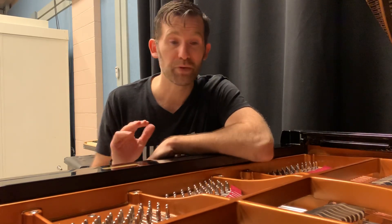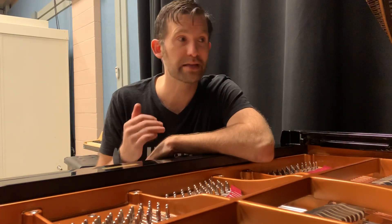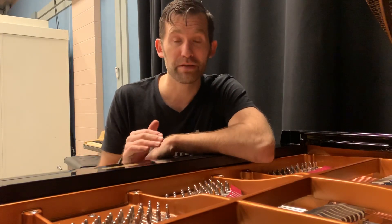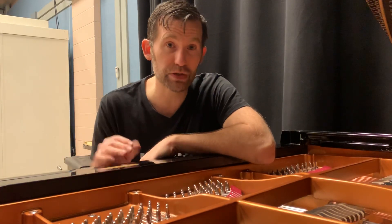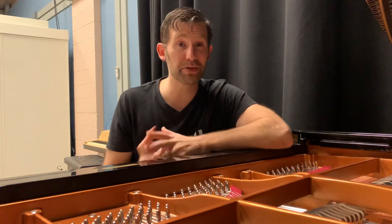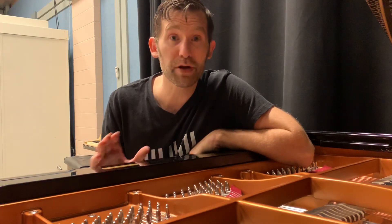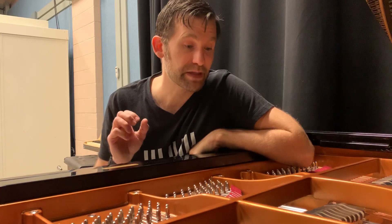But most importantly, when you're in the field tuning and you finally have enough confidence to tune, and then there's a broken pedal, we can tell you through a video response, email, or text — when you're in our mentorship — this is what you should do, or this is the problem. These are the problems you're going to have, or this is about how much money it would cost or how many hours it's going to take. There's nobody else in the industry that will do that for you that I know of. You can be anywhere in the world, send pictures through email, and we can get back to you with video and tell you exactly what to do.